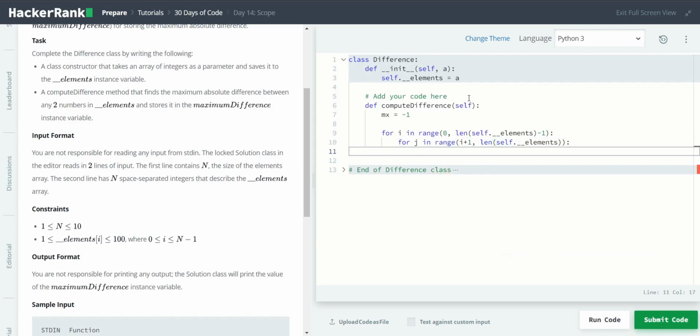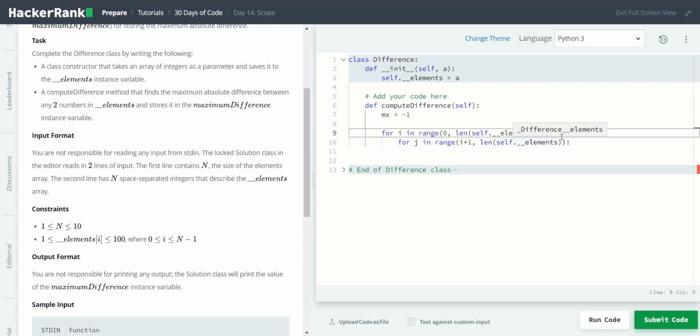Okay, so the first loop goes from the 0th index to the last -1.